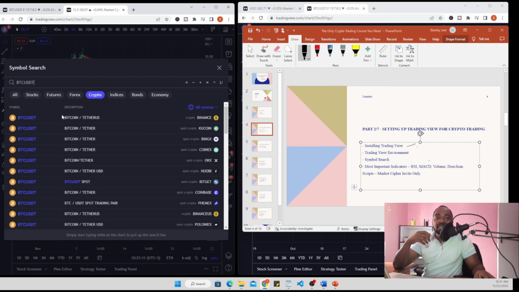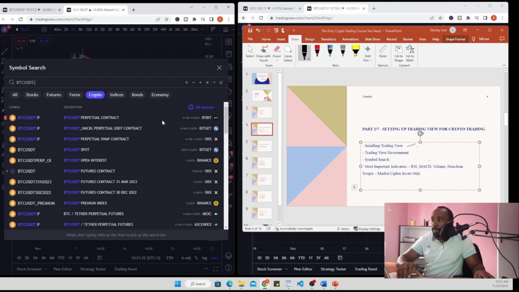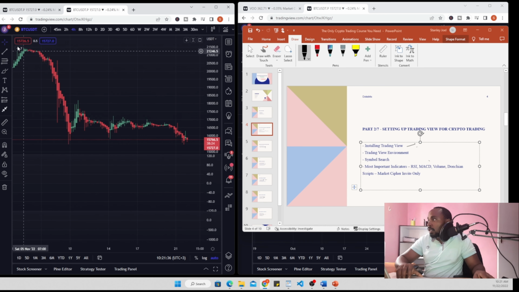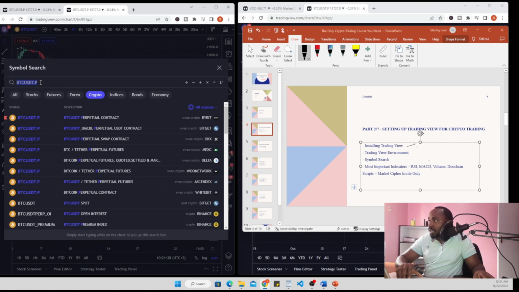But where you're placing your trades is either on Bybit, on Binance, on Coinex, on OKX, and the rest. So if you want to load the chart for BTC USDT for Binance, you click Binance. If you want to load for Bybit like I do, just add a dot here so that you can come to the perpetual contract. Then I click Bybit. So this is where you choose, this is where you type everything that you need.